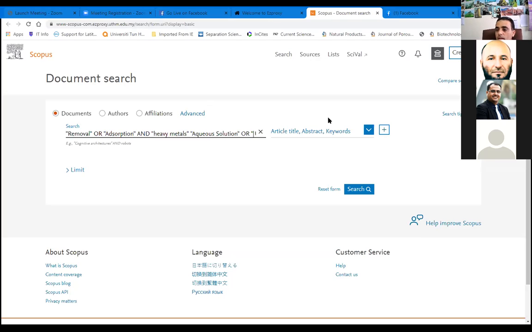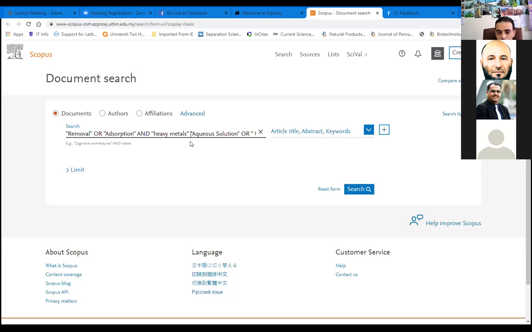Okay. So please look at the full screen and you will see how you have to change your title to keywords. Usually we say that in all research, the keywords in the title are supposed to be the same keywords as in the objective and problem statement. So now I show you how to change the title to keywords. I use this word removal or absorption. Both have the same meaning, and heavy metals is compulsory.